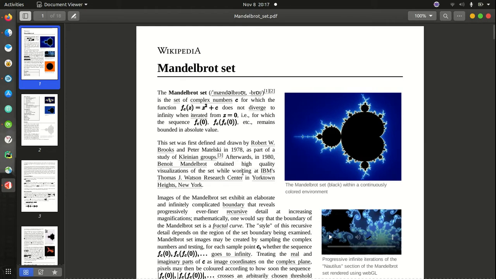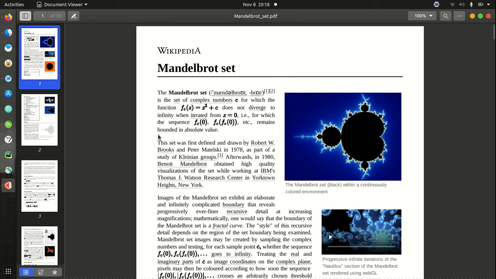So let's jump into the course object here. The Mandelbrot set is just a set of complex numbers. So given the complex ensemble, the Mandelbrot set is just a set of complex numbers satisfying this equation, and I think that's the most important information we need to start coding, right?